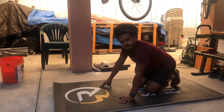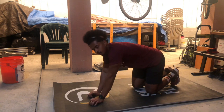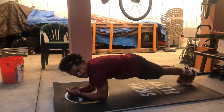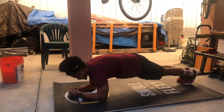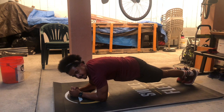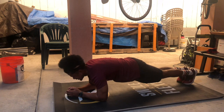Last exercise you're going to do before we get into our curl-ups is a plank hold. All right, so your forearms are on the floor, keep your feet together, all right? Very similar to how your body is for a push-up, and all you're going to do is just hold this position, all right? Making sure your core is tight. You're going to hold this for 20 seconds, all right? Might as well hold it for another 10. We're already there.